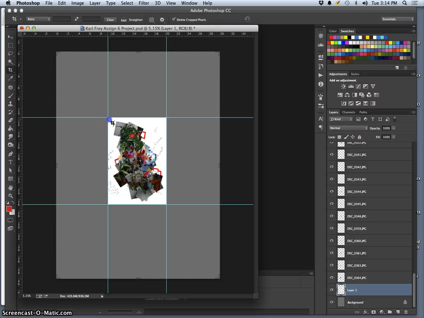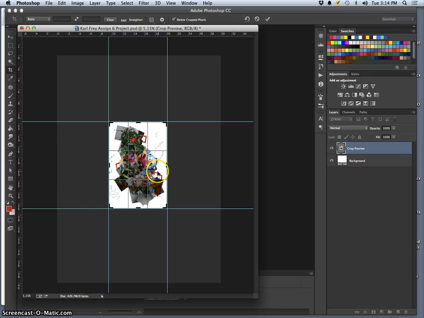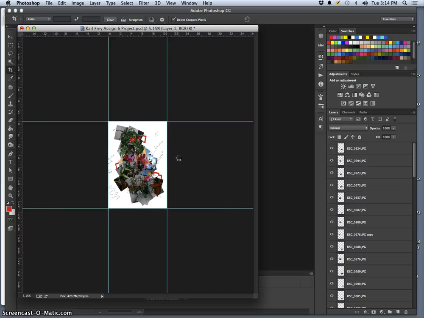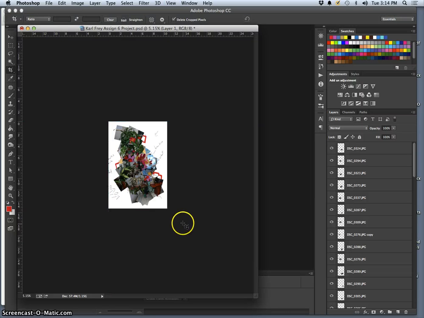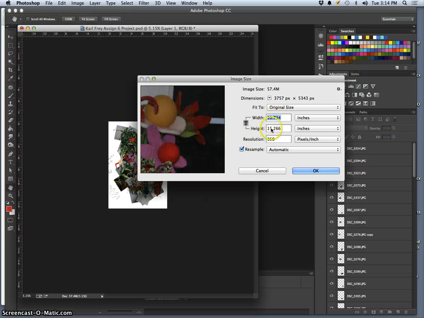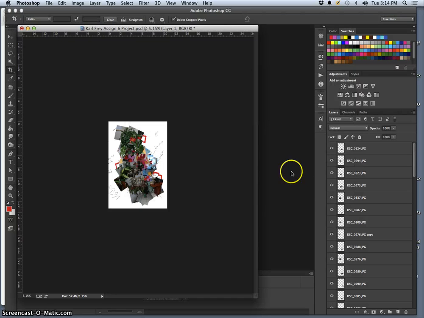So now I'm going to crop, aligning it with my sketch again and with those guidelines. And that will save me a lot of memory space. Okay? So it doesn't look very different, except now all that gray is gone. I can turn off my guides. I'm going to go to my image size and make sure it's around 11 by 14 by 350. Yes. It's a little short, but that's okay, because my height's more than it needs to be.